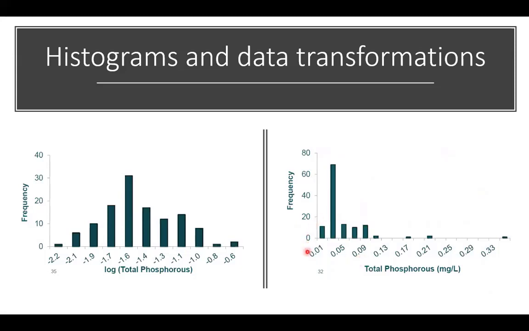One of the things I want you to note here, this is the number of samples at 0.01, number of samples at 0.025, it's the number of samples at various different concentrations. I want you to note here that what you have is a skewed distribution. So it isn't normally distributed.